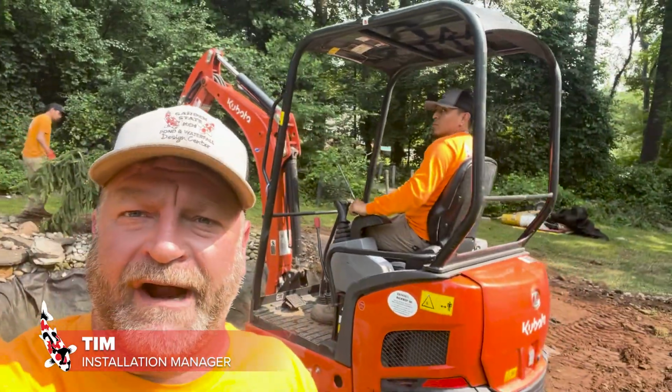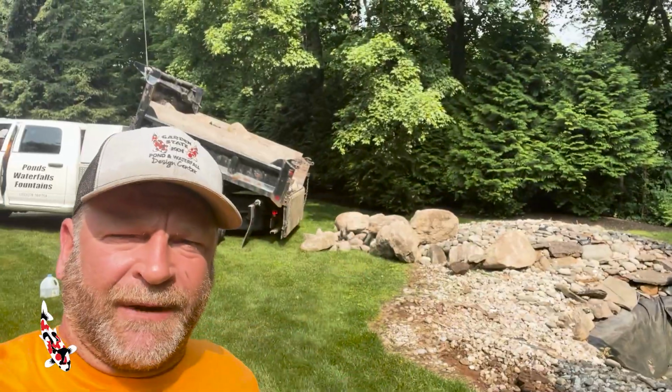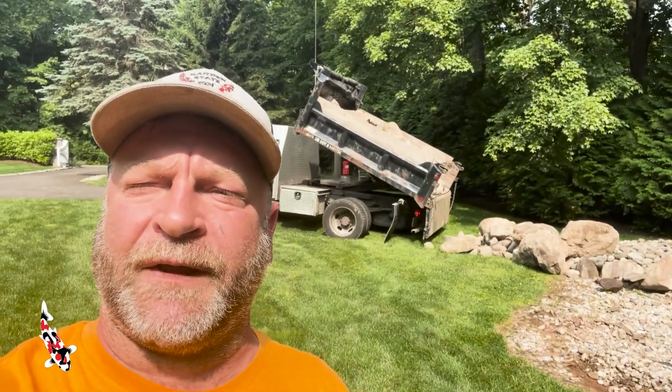It's day 2 here and we have tons of stuff going on. We got Raphael in the machine, he's gathering gravel. Felipe's in the truck dumping more rock. He's gonna head back out up to Warwick and pick up more stone for the project.